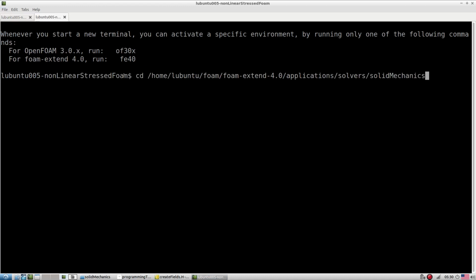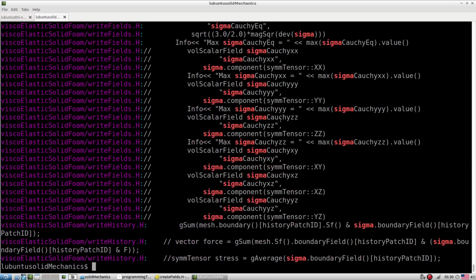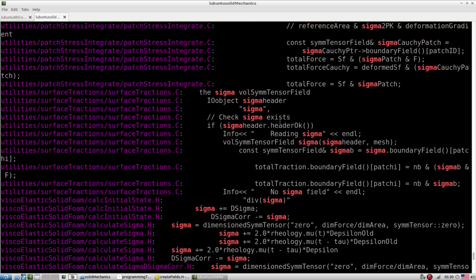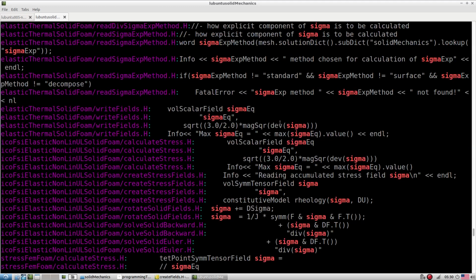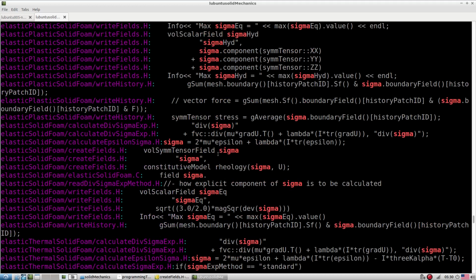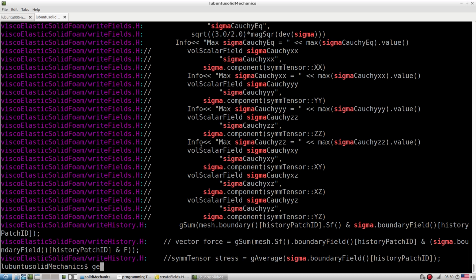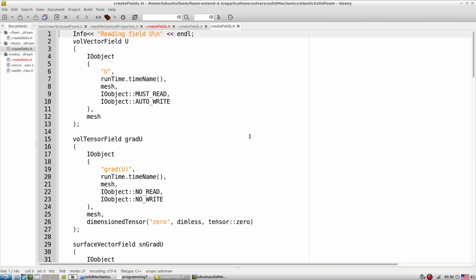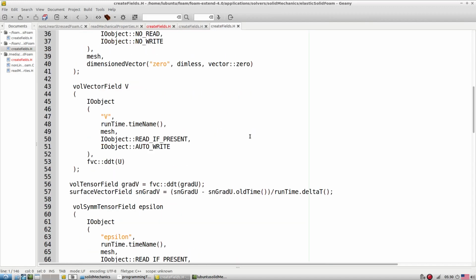In the createFields.H file, wherever they are using sigma, we have to use that. Okay, so here we have this sigmaElastic form. So let's look at it.